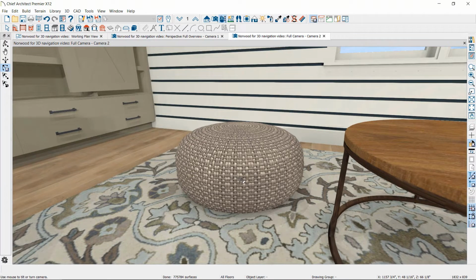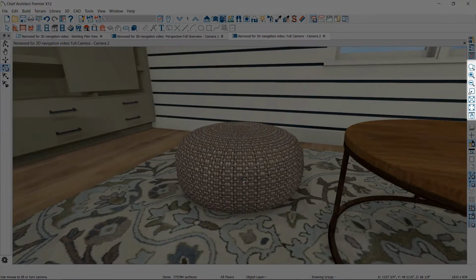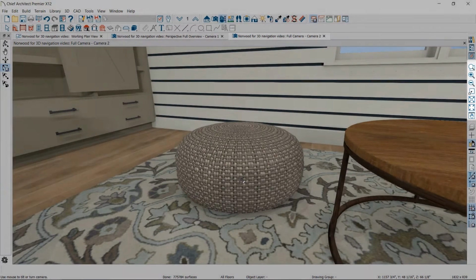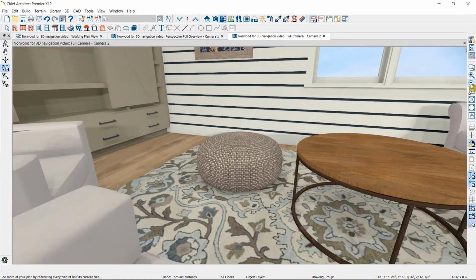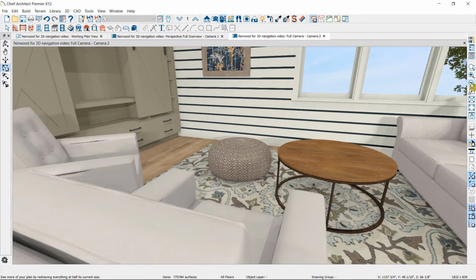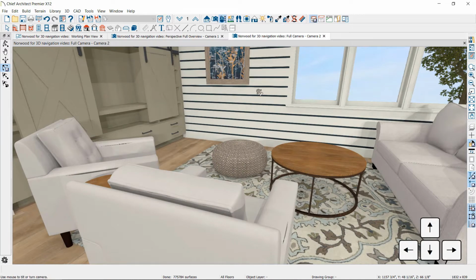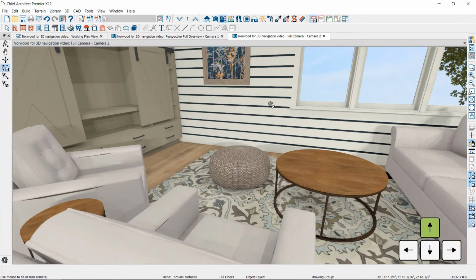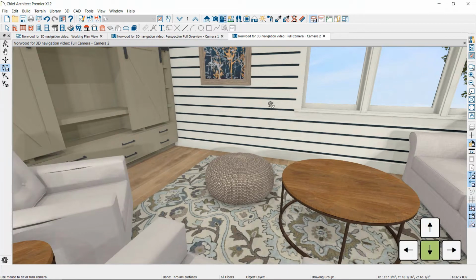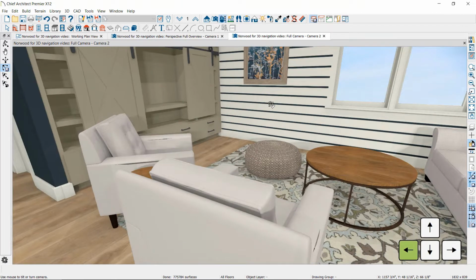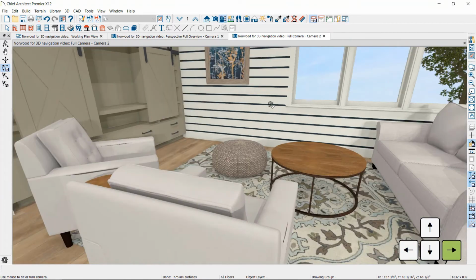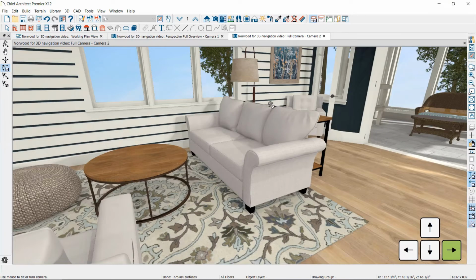If I want to zoom out again, one way to do that is through the zoom tools in my display toolbar on the right of my screen. I'll select to zoom out. You can also use your arrow keys to move around in the plan. Using your up arrow will move you 1 foot forward, the down arrow will move the camera 1 foot backward, and left and right arrows will rotate your camera 10 degrees.